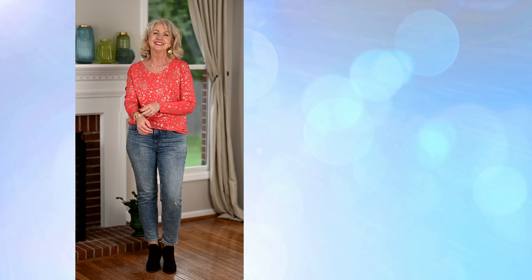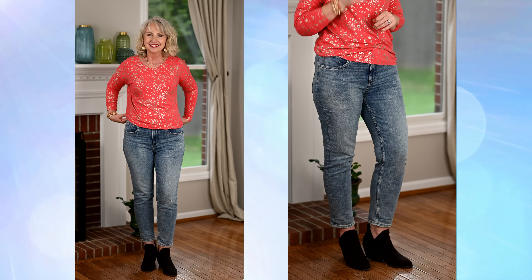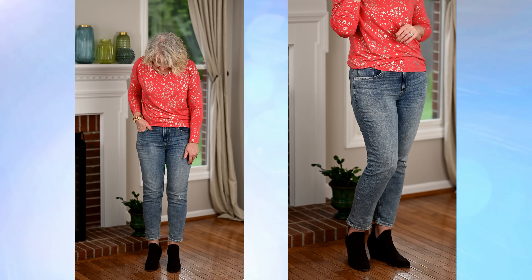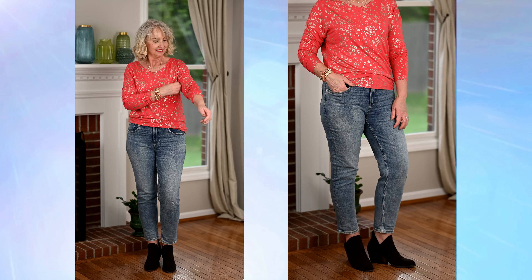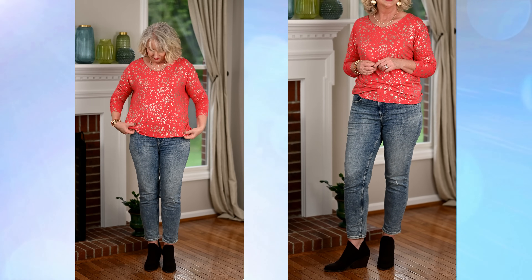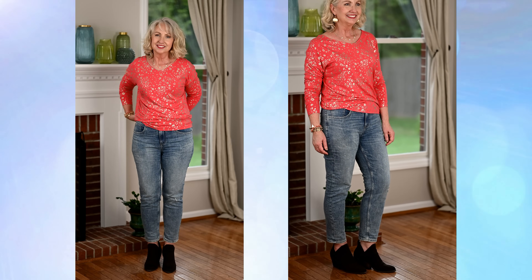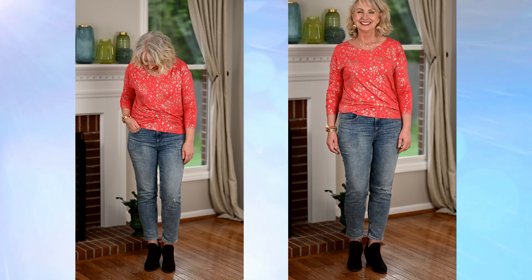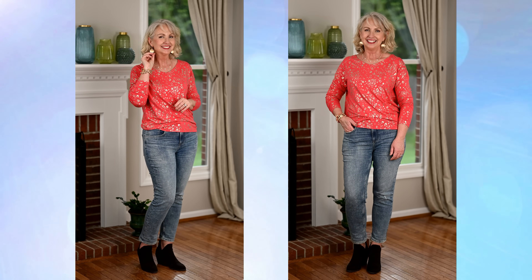The first look is from Chico's. I'm showing their boyfriend ankle jeans — they run true to size, and these are in their Seaside Indigo. They do have other washes available, and they also have some with embroidery on the leg, but I stuck with just the regular lighter wash. In this first look, I'm wearing an animal foil tee in kind of an orangey coral color with some foil gold splashes, like an animal print. It's made in their Touch of Cool fabric, which Chico's says is designed to feel incredibly comfortable and cool to the touch — so this is really a nice transition or menopausal look. And I'm wearing this with some drop disc earrings from Chico's.